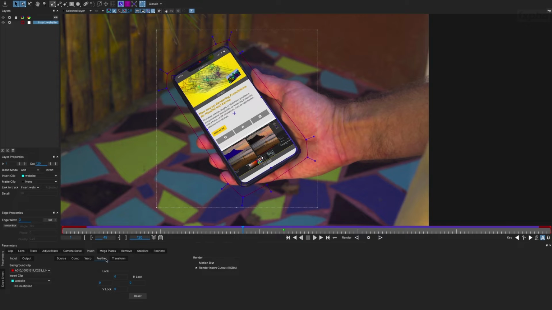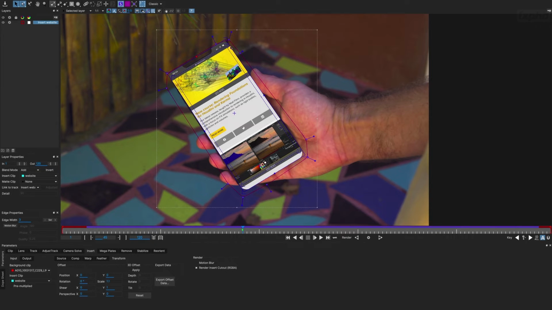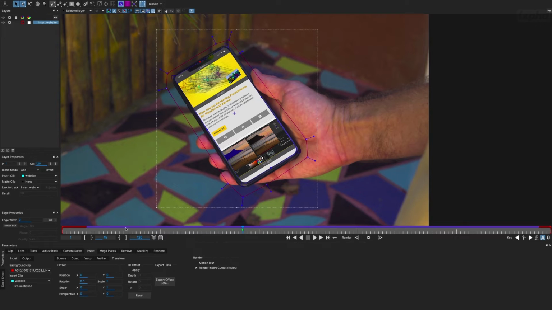You can also give your image somewhat of a feather, and you can set a transform after the fact. So if you, for one reason or another, for example, want to scale this up a tad, you can do so. Let me bring this to 1.1. Then you'll scale up the image, including the alpha channel. So those are pretty much locked together. Let me bring this back to the default.